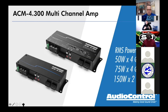Most other manufacturers would probably call this a 4.900 or at least a 4.600 — we're just going to be honest and tell you it'll do 300 watts RMS all day long. The 4.300 is 75 watts by 4, or bridged at 150 by 2. I'm showing this amplifier without its top cover plate. The cover plates mount onto the top with four screws, but I've mounted it to the back.